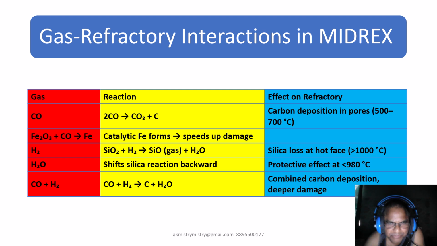Similarly, as we have already shown, the hydrogen and the H2O also shift the silica reaction backward. So in one way we can say this H2O up to a certain extent protects against the silica reactions, and the carbon monoxide and hydrogen together enhance the carbon deposition reaction, and they cause deeper damage.